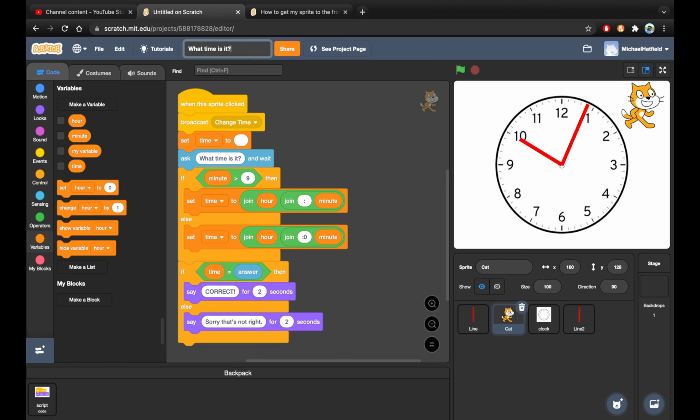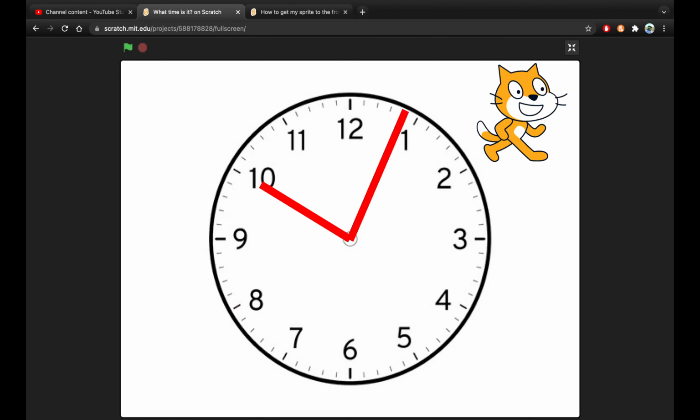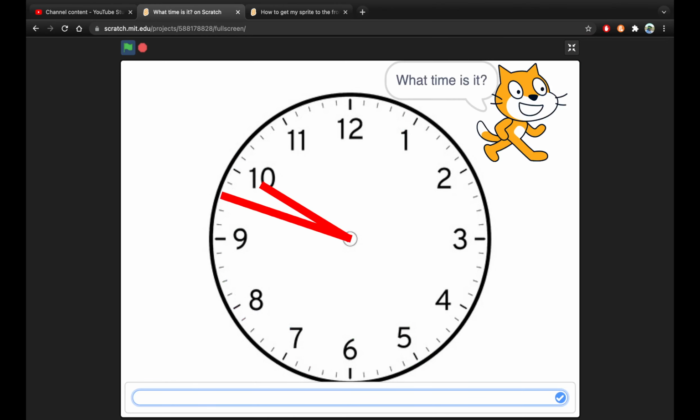Okay. Now, I don't want to mess with the graphics too much. I know that box pops up over the bottom. Let's see how bad it looks full screen. So if I click the cat, oh, that looks much better. Yeah, in full screen it's fine. So what time is it? It's not quite 10 o'clock. So that means the hour is 9, and then colon, and then 60 minutes would be the full thing. So 5, 10, 15, 20, 25, 30, 35, 40, 45, 46, 47, 48. So it is 9:48 in this picture.